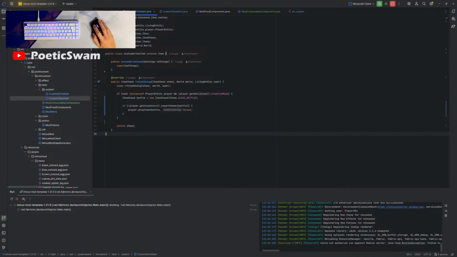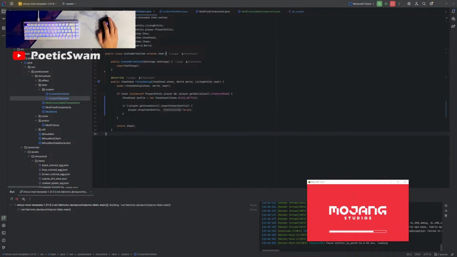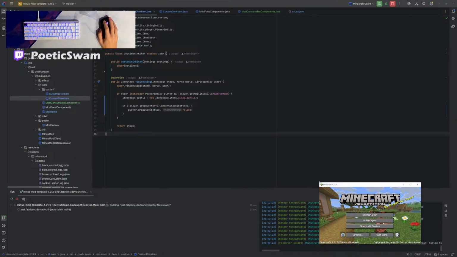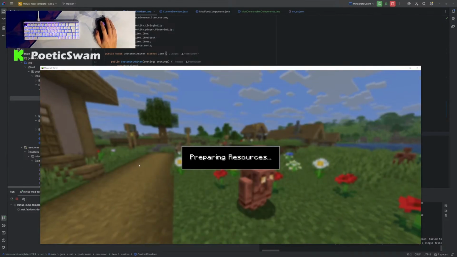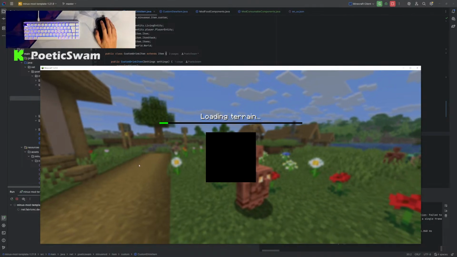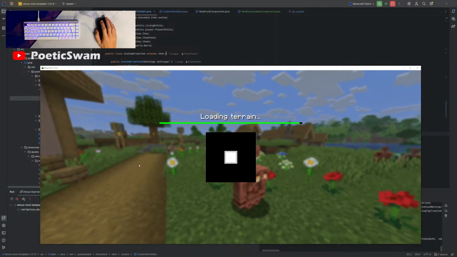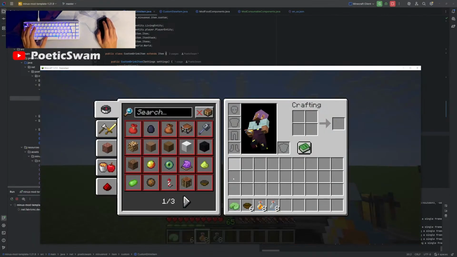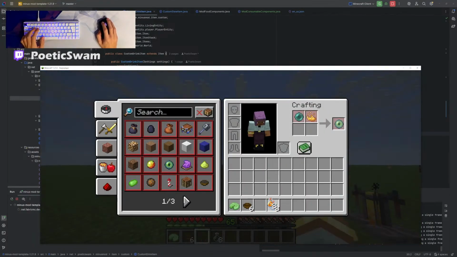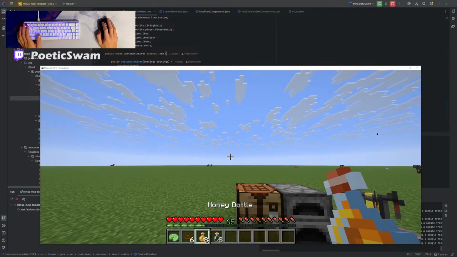Oh no. Yeah. Retain ownership. Why does it need an ownership? It's a freaking bottle. It's not that deep. It's not that deep, chat. But if this works, I don't know. Many might see me as unethical if I use ChatGPT for helping me code my mod. Oh, I'm still in survival.